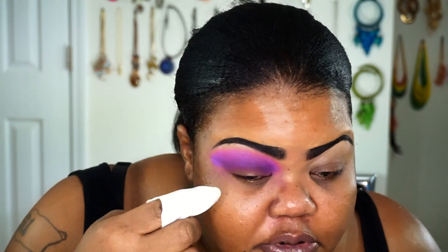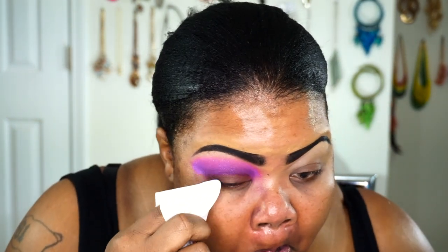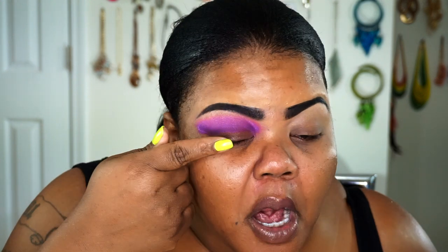So I'm going to go in here and see. Actually, I already know it's not going to work. So I'm just going to take a makeup wipe and clean up just a little bit. And I just cleaned it up just a little bit. And I'll go back in with a pigment primer. This is going to be my NYX pigment primer. And I'll go on top of that just to get it primed and ready.